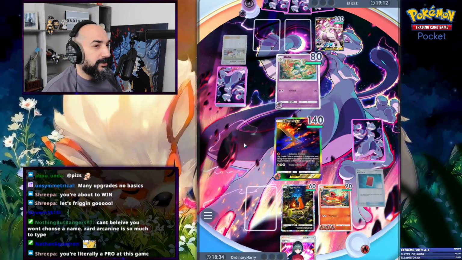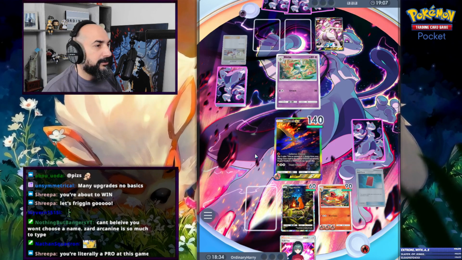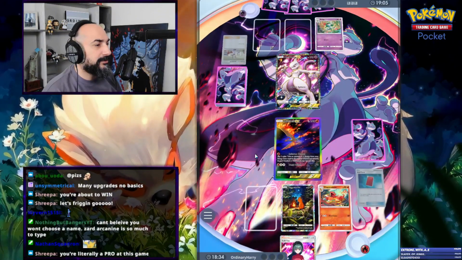I can't believe you won't choose a name. Zard Arcanine is so much to type. It's just gonna be the default Arcanine deck. Or the default Charizard deck. It doesn't really matter, does it?